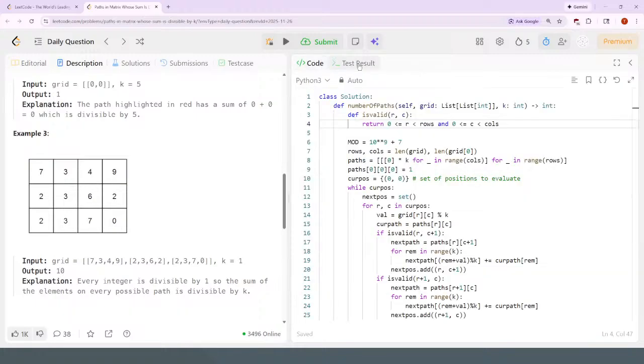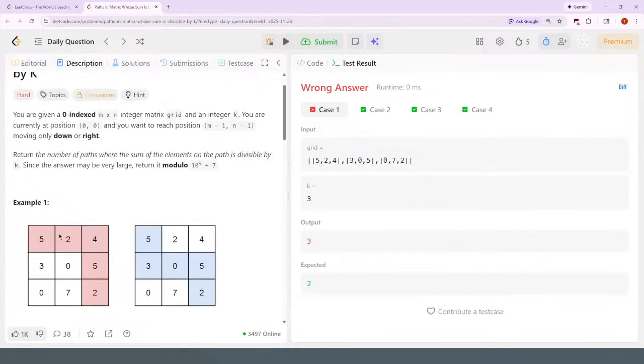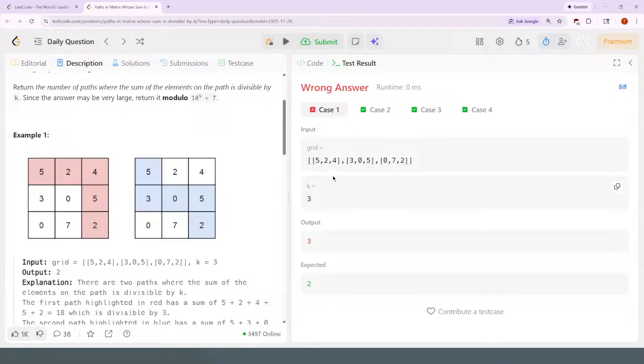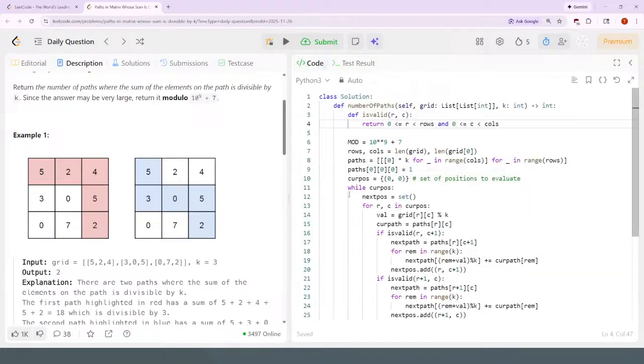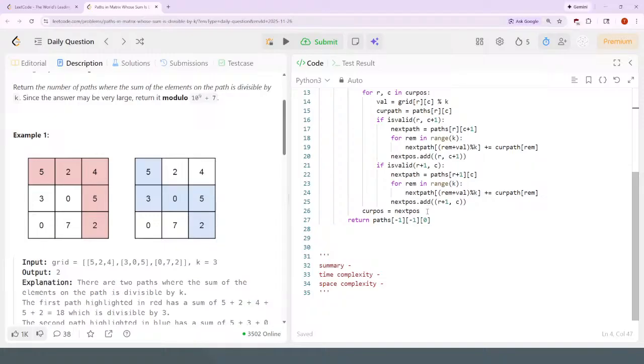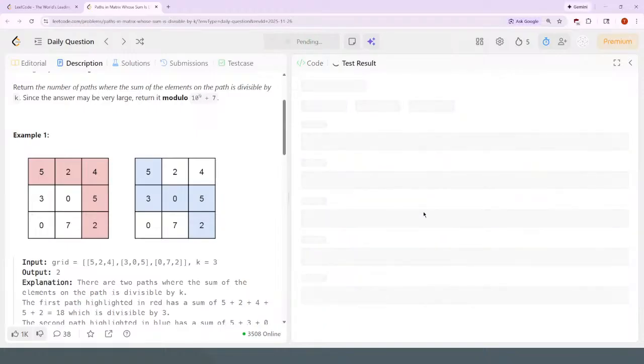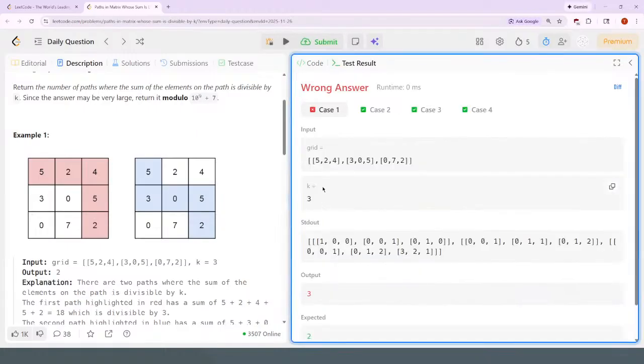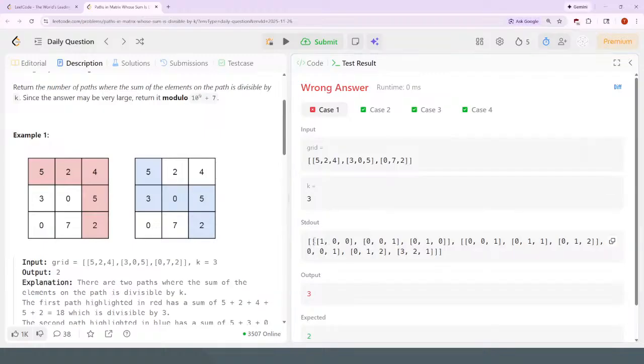Okay, first thing's wrong. So let's go ahead and print out the paths, I guess. Okay, so first row, the very first cell, there's one way to get there with remainder 0, it's fine.